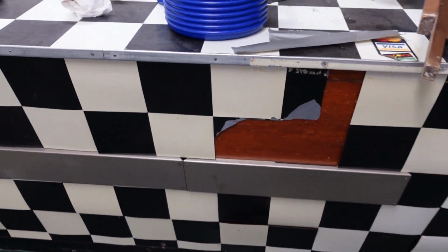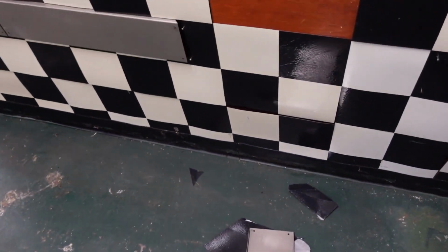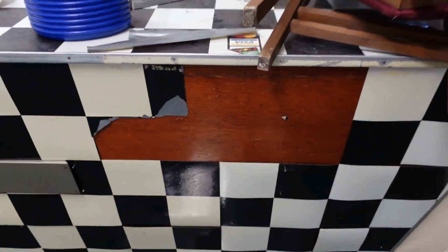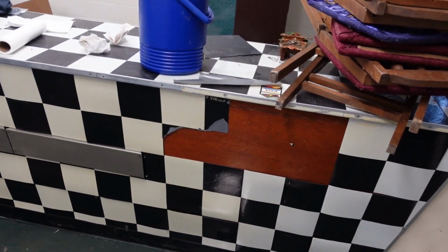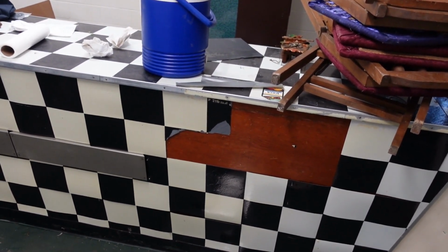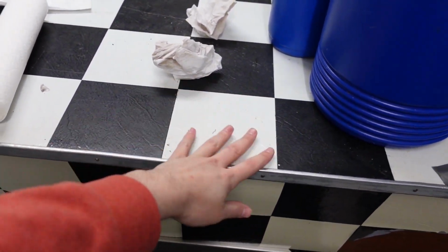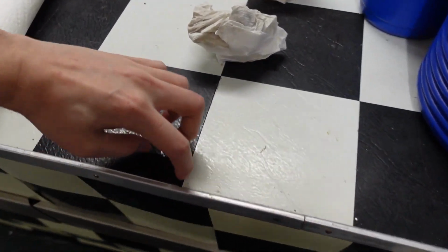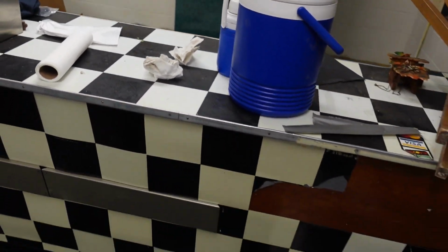Oh, I'm so excited. So this, I think they just nailed it in. Oh, okay. That was nice. That helps me out a lot. Oh yes, I'm so excited. Oh my gosh. So it's gonna look like an old general store or something. You know what I should almost do is get one of those penny counters, where they set pennies in and lacquer them in there. No, it's all right. If I can get the wood in here, if this is just straight up wood down here, looks good, I'll be a happy camper with that.